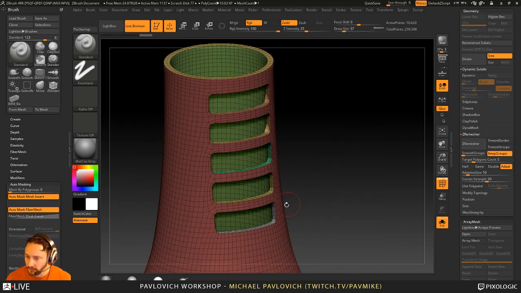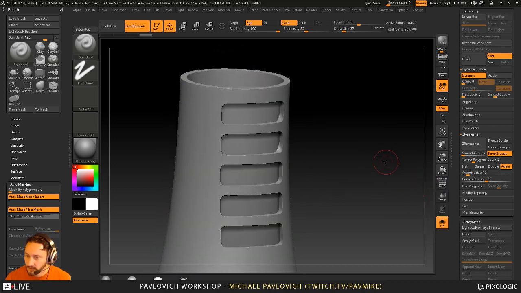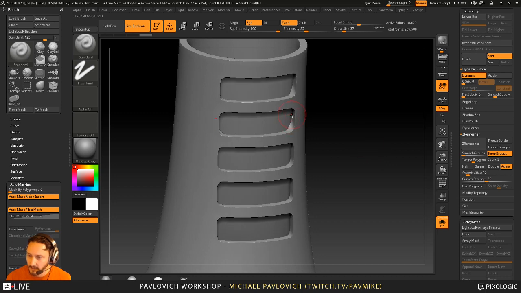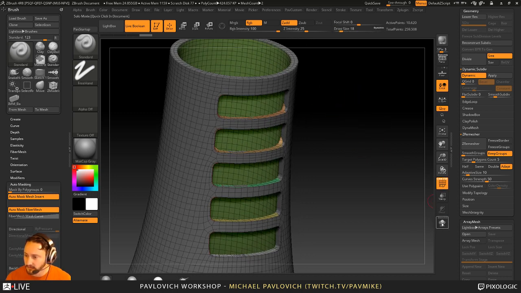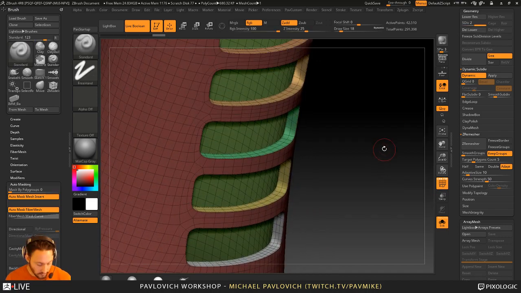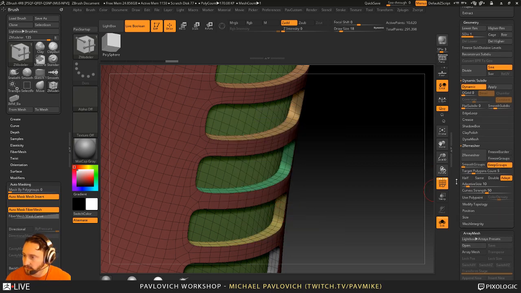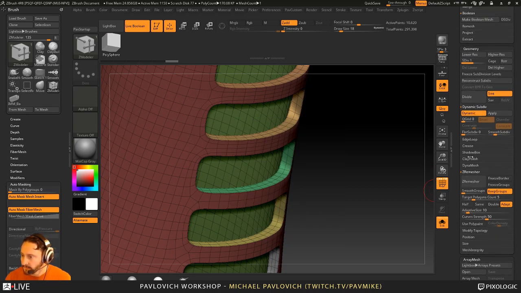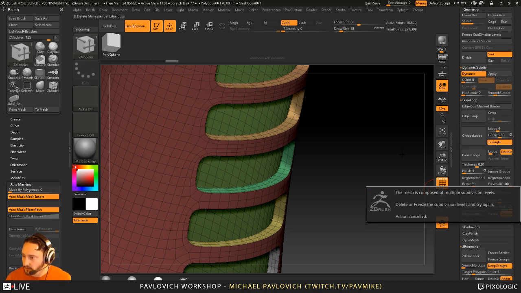Now, if I go to crease polygroup and hit D, you're going to see it's solo mode. There we go. It does a pretty decent job. There's a few little hiccups in here that you could either just clean up manually or just keep playing with those settings here. And also the other cool thing about this is you can do some really quick cleanup. Sometimes if you're lucky, you can go over here to our edge loop and you can just do delete loops based on angle threshold.